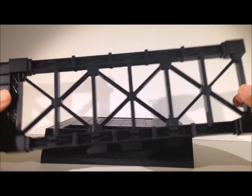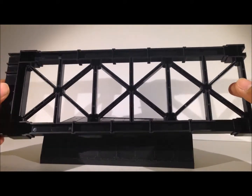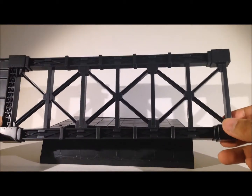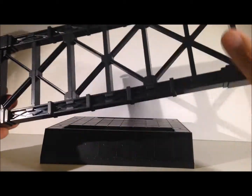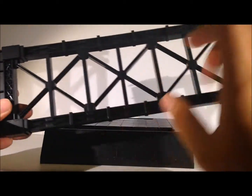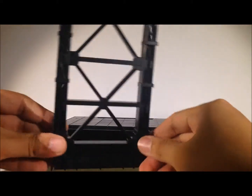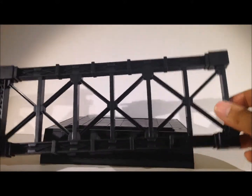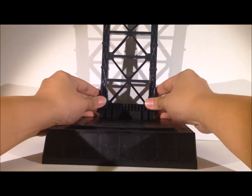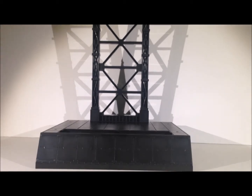Now this tall piece, of course, is, I would say, like a support piece for your mecha right here. Nothing on the back, and on the front, very typical sculpting work as well to make it look like iron bars all bolted together with each other. For me, I think I would probably custom spray it again for it to look more of a silver metallic color, because this is just plain black and nothing special to it. So what we're gonna do is attach this slot right here with this stand, and here is basically what it looks like.